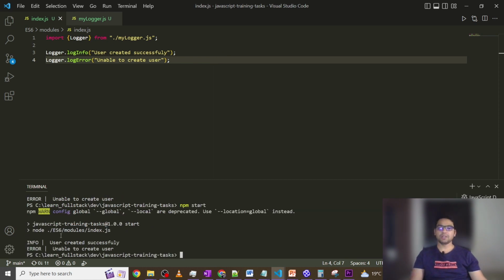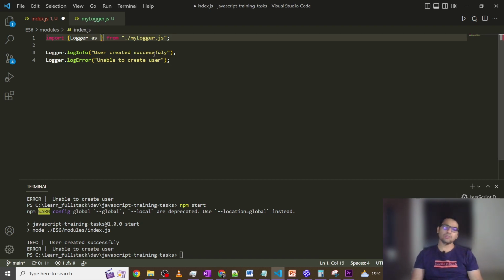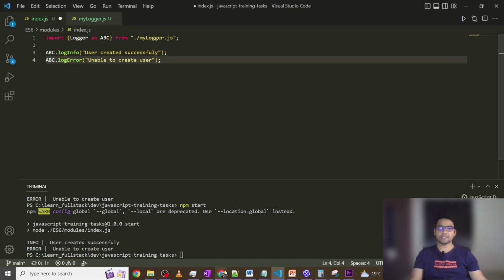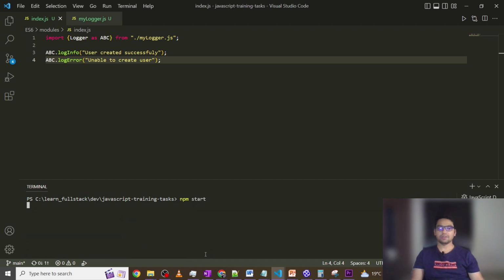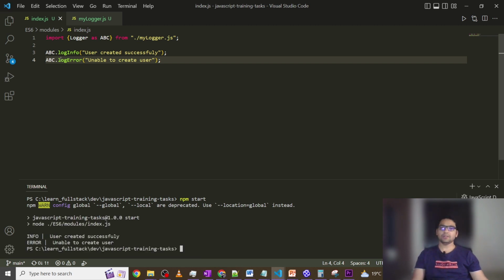Again it's printed here: info, user created successfully, or error, unable to create user. So this is how we can export and import modules. I can also import this module as an alias. Let's say ABC: I put this module as ABC and replace the object name and import it. You can see that ABC.logInfo is also working.